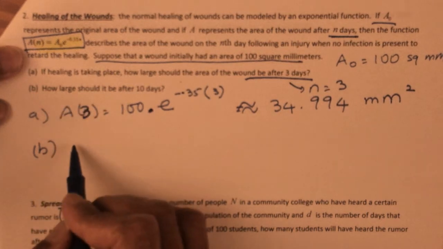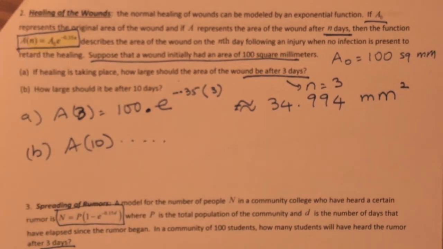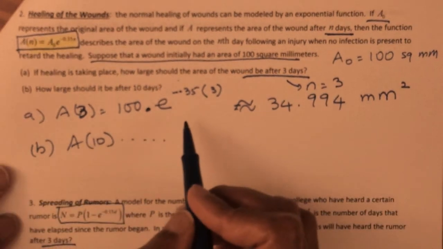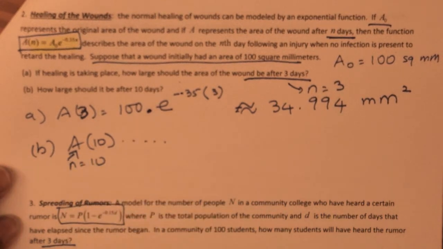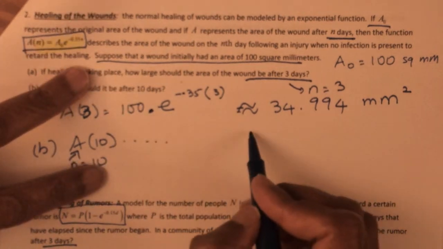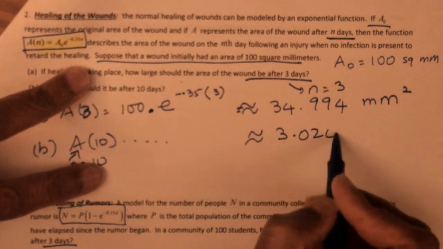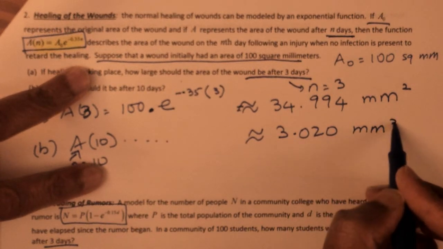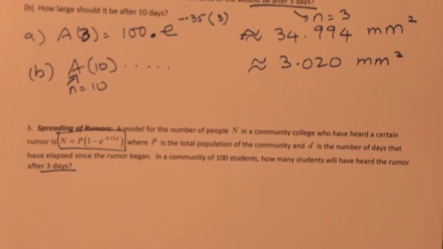And then it says, after how long will it take? After 10 days. So you're just doing the same thing with 10 days. You guys can work this out and see what you get. All you're doing is instead of n equals 3, here you're saying n equals 10. That's what you're doing in your formula, and see what you get. It should almost vanish after 10 days. So if you put this in your calculator, you should get this. Okay, so you should be able to do that.